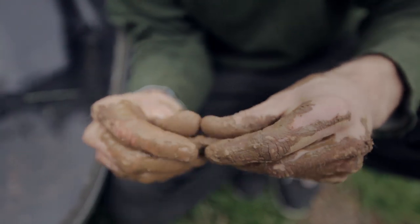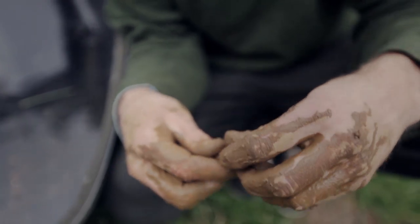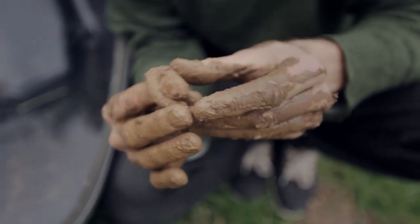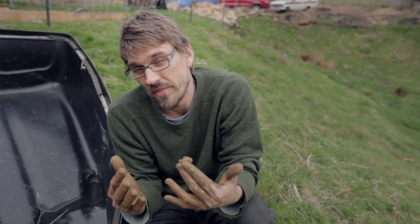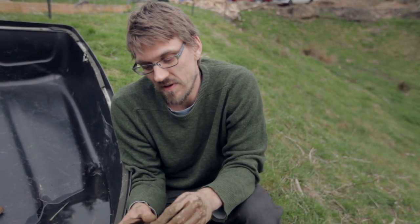And again, this is a field test. It's within reason. And look, you could just feel the stickiness of this stuff. You kind of want it to be sticky. So look at that. It goes all the way around for the most part without cracks. That's what you're looking for. And it's rudimentary. This is the first step to see if you should actually make the test bricks. So then you'd make your test bricks and you'll find that this is going to be good.